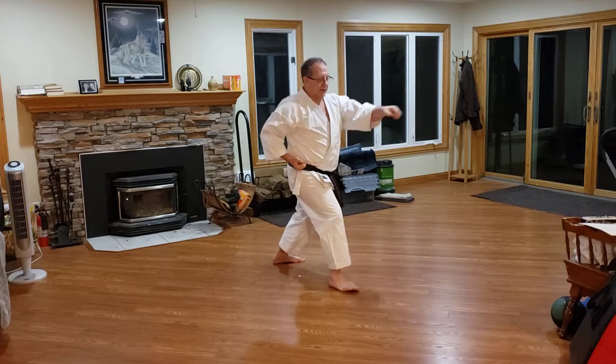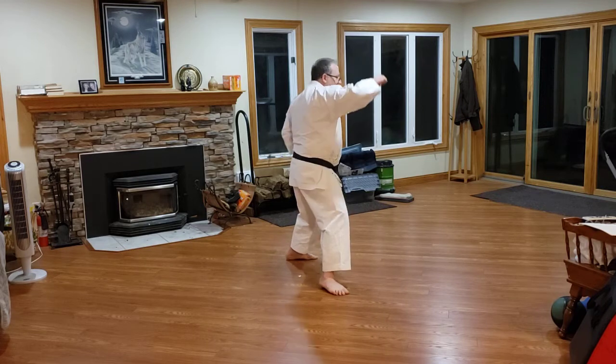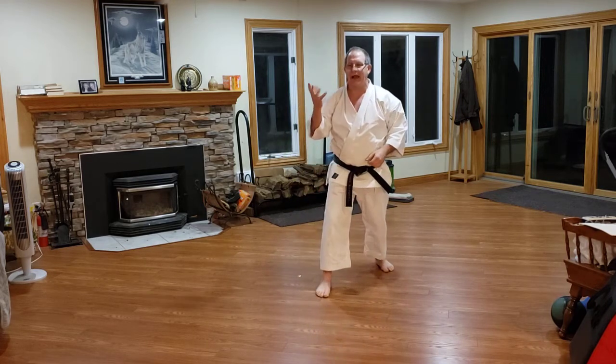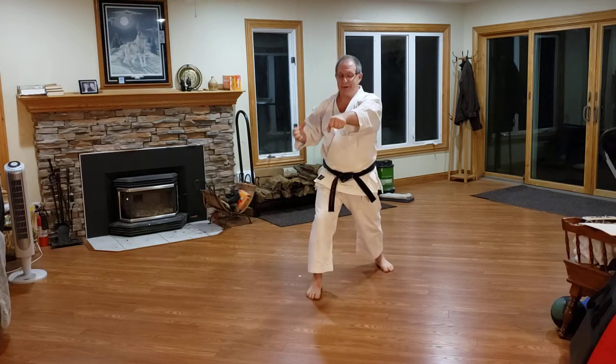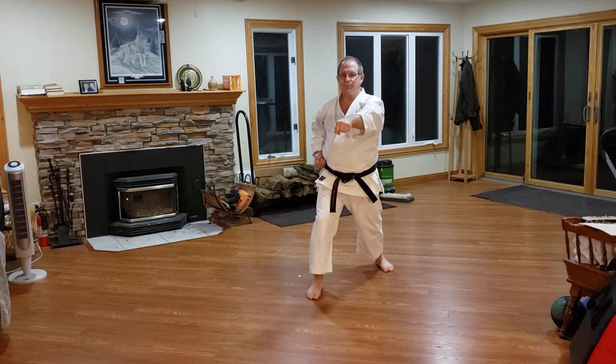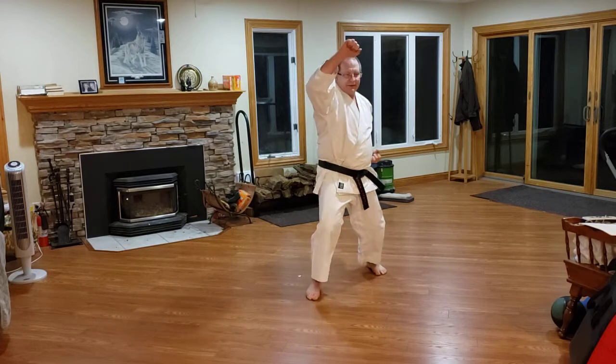If your recoil is lazy, you kind of put your foot back and then you try to turn and your front leg is not active. I want it to be the part that moves you. So put your counter punch out, the same one. I assume it's your right hand with your left leg in front. A good solid front kick with a nice recoil, and then 2 twists. 1, squeeze, twist, twist.